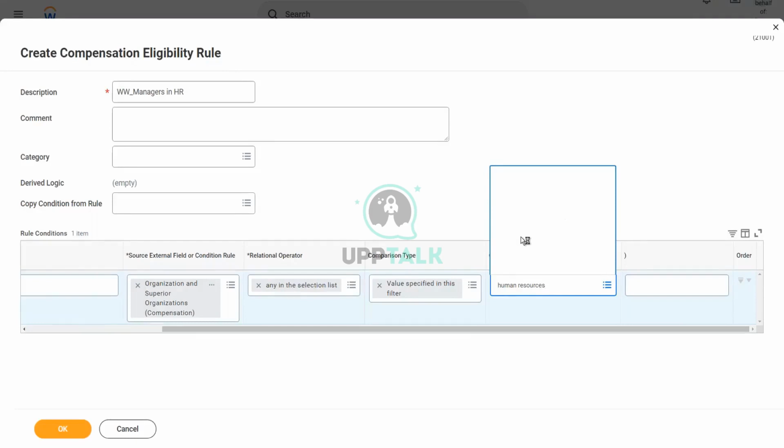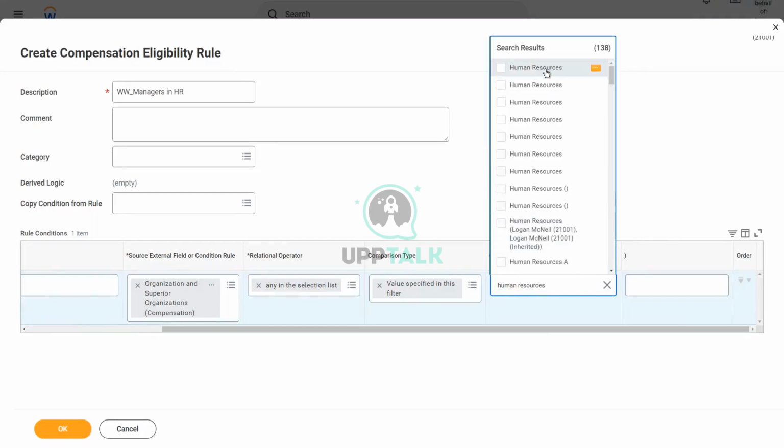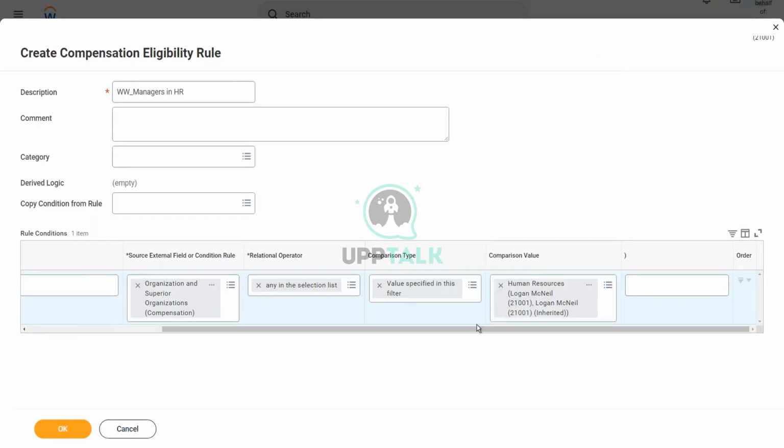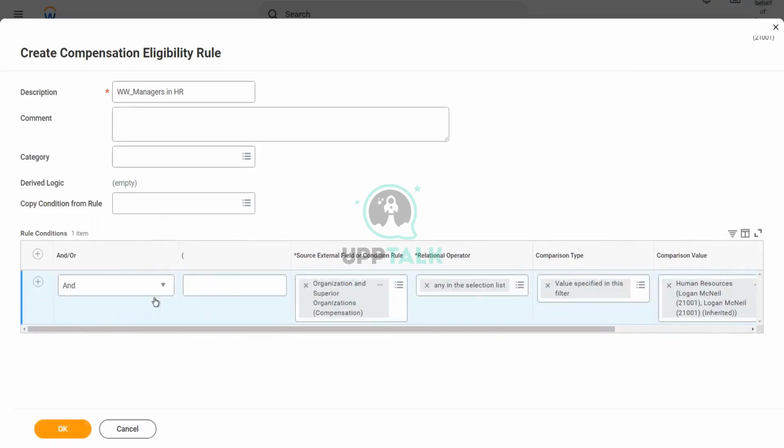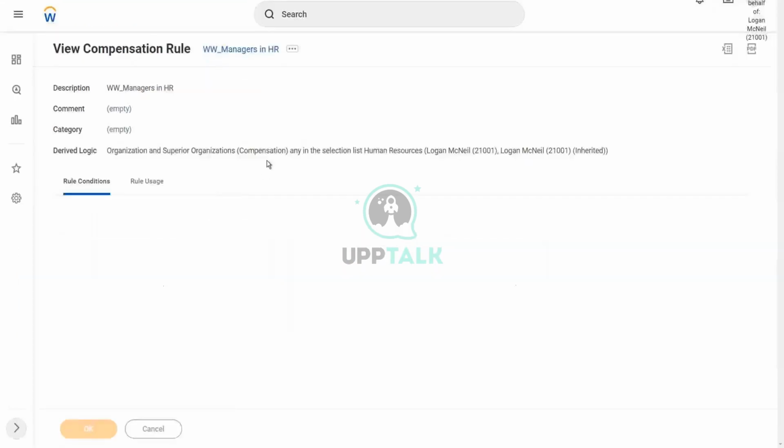Okay. I hope there is a supervisory organization like that. Okay, let's use this one, human resources. So this one, human resources, and all the subordinates will be part of that. So we will click on OK to save this.